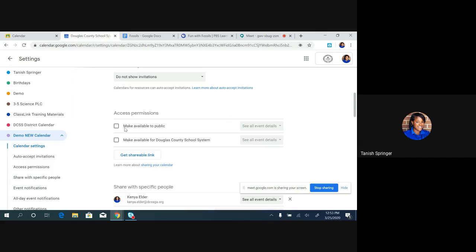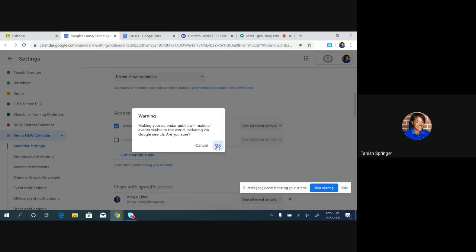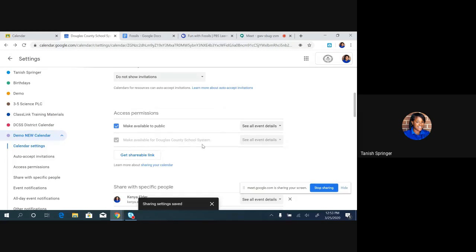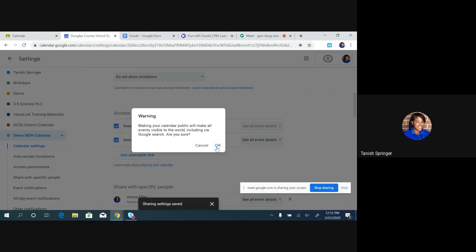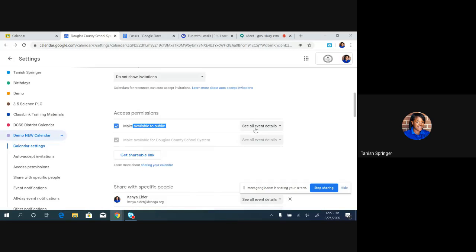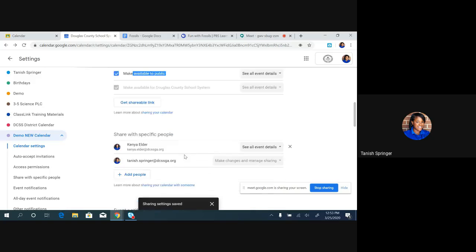But I do want to make this calendar public. I'm making it public not just for Douglas County, but for everyone to be able to see the calendar, because my parents won't have the Douglas County login to be able to log in. And I do want it to show them all of the details.